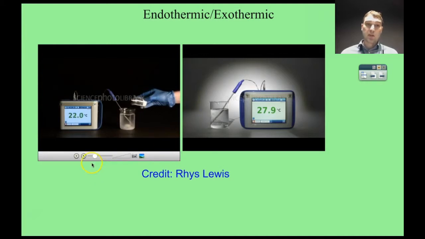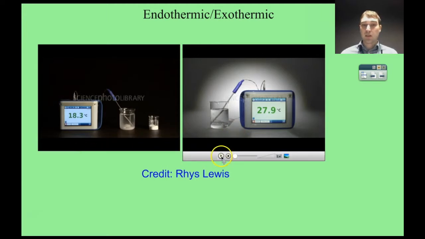Here we're dissolving a salt in water. Now this is a physical change, it's not a chemical change. We can see the temperature of the water is decreasing. And the reason for that is energy is required from the water in order to break the salt up into its ions, in this case potassium chloride. So that is absorbing energy from the water in order to do that, and we see that as a temperature change. Over here we have an exothermic reaction.